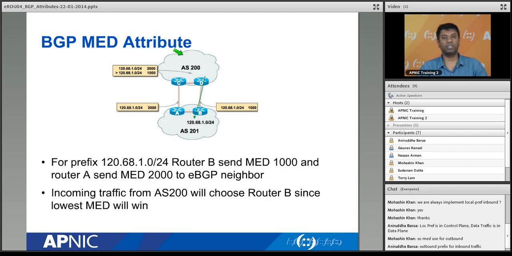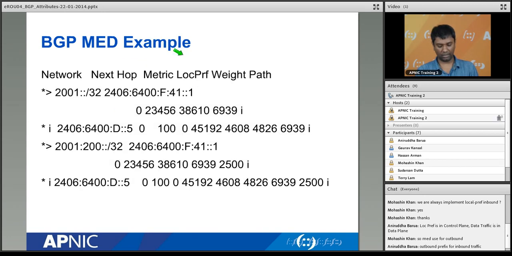So if you see all those traffic manipulation techniques that we saw so far, BGP local pref and MED attributes. Local pref is within the AS, MED in between two AS. But if you need to do traffic engineering across the whole internet, say for example, not only with the neighboring AS, but with the remote AS as well, right? How do you do the manipulation? Well, remote AS, for example, in this, just consider it in this way to understand the community attribute.